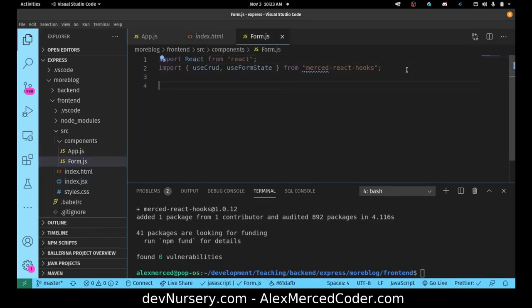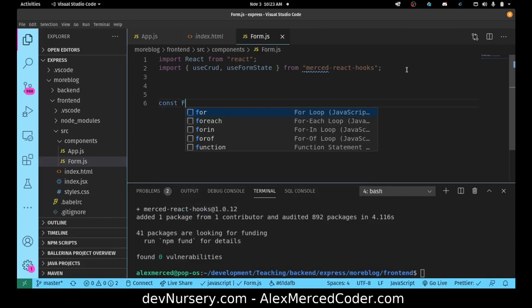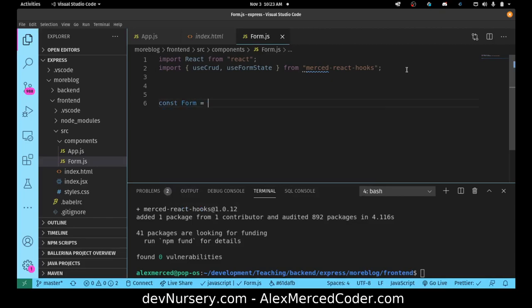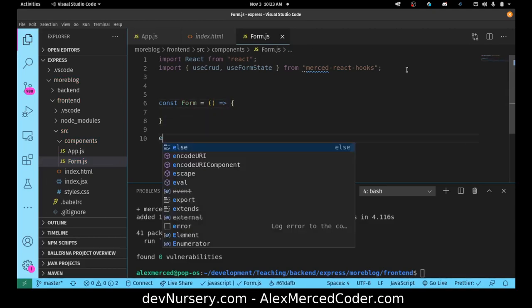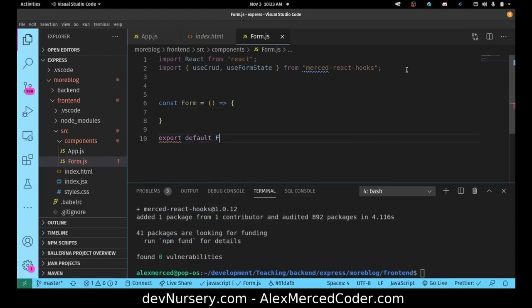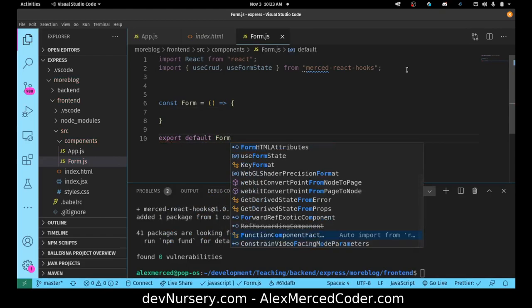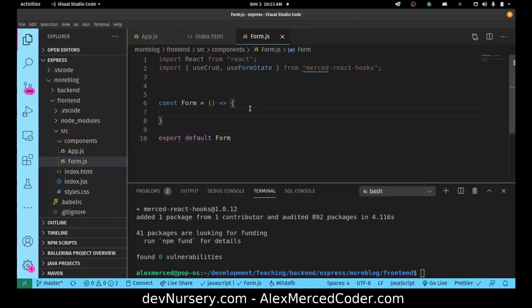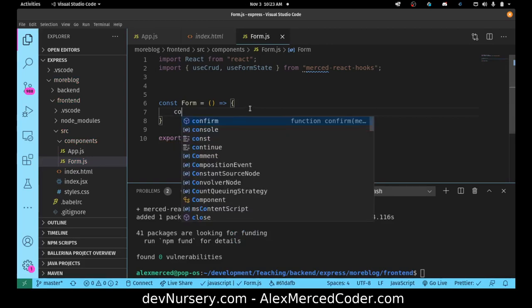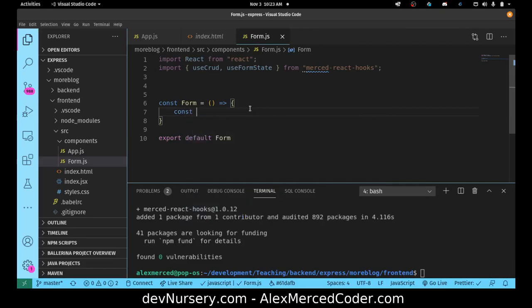Form.js. Const form equals. Okay, and then we're going to do an export default form. And what I want to do here is use form state. I'm not going to need the CRUD, so I can take that out of there.